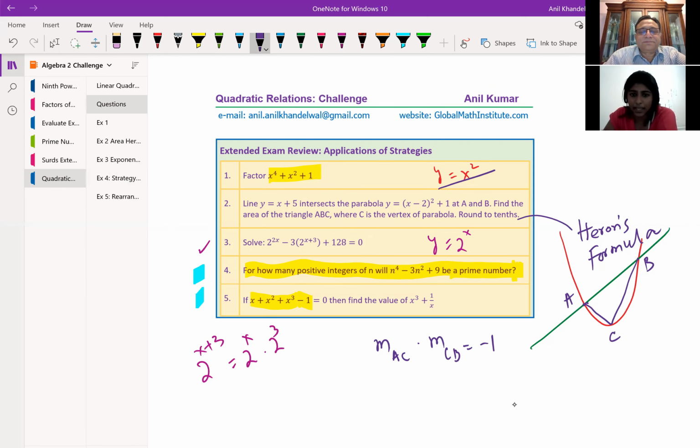Question 3, exponential equations. So quite simple. I think the key to unlock it is knowing that 2 to the power of x plus 3 can be written as 2 individual things, and figuring that out. And then 2 to the power of 2x is 2 to the x, whole squared. So then you just let another variable be 2 to the power of x and then solve. And then question 4 and 5 I found really tricky, but when you went through it, it made more sense. So if it comes again, I would know what to do.